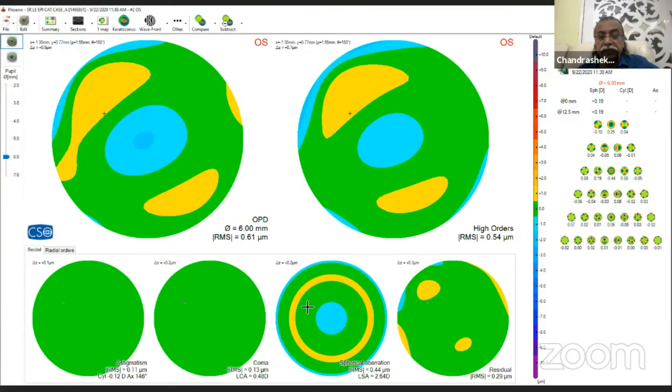Point number one is that, see, epithelium, the center one is 51 and this periphery is 64. Now 13 microns is quite a lot. Even 4 microns difference on epithelium is significant. Second thing is that this patient, if we put a multifocal, is going to be completely unhappy, because when the pupil gets small, he is getting a plus refractive error only because of epithelium, and he's not going to have satisfactory near vision. And at distance, he's got so much keratoconus-like aberration pattern, and therefore this patient would have been unhappy solely because of epithelium.